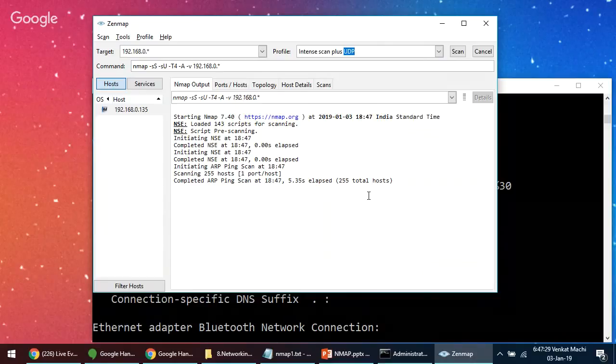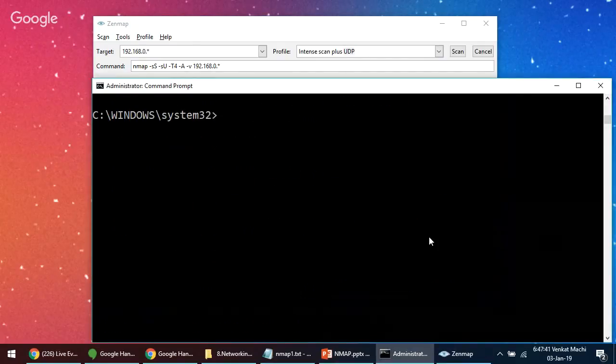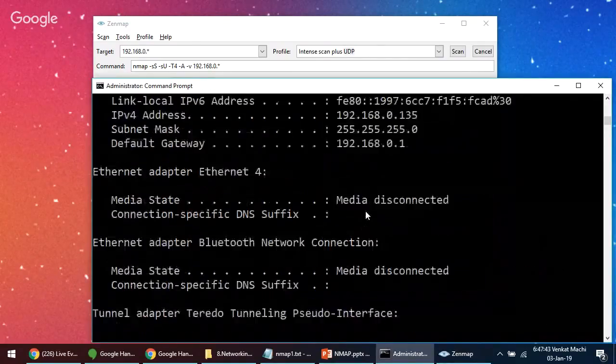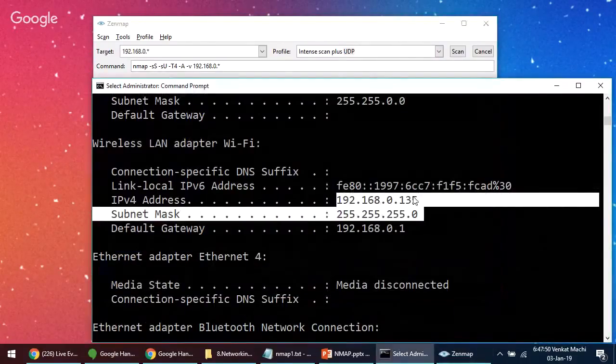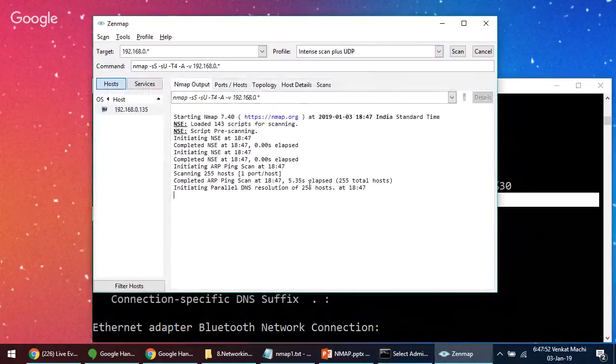Looks like it will take some time. Let me check whether my network is available. So ipconfig looks like it's good. Since it needs to do some UDP connectivity also, it will take some time.